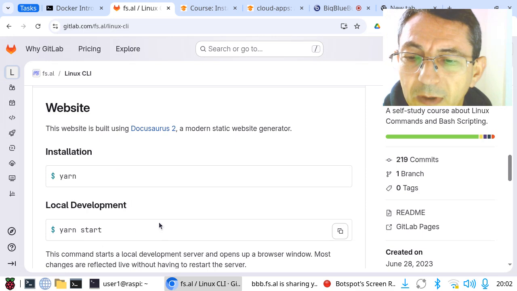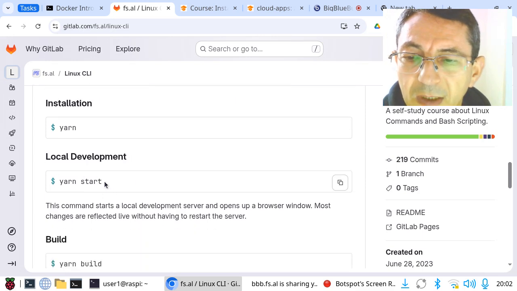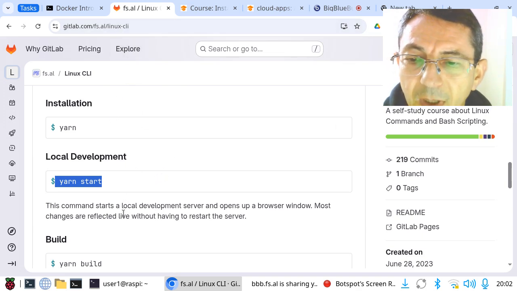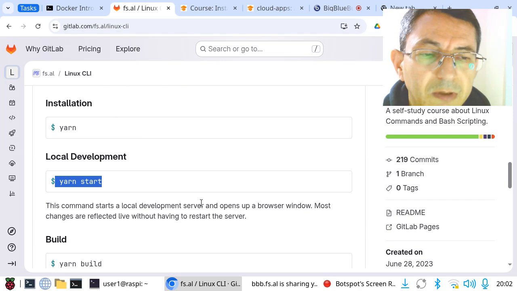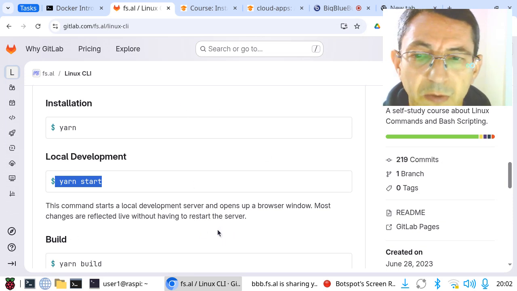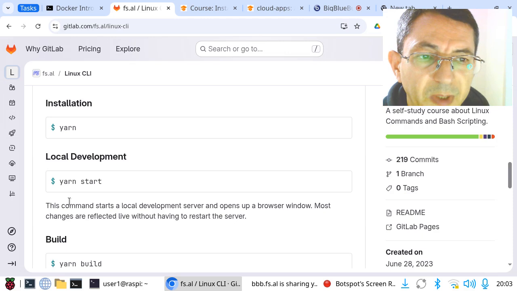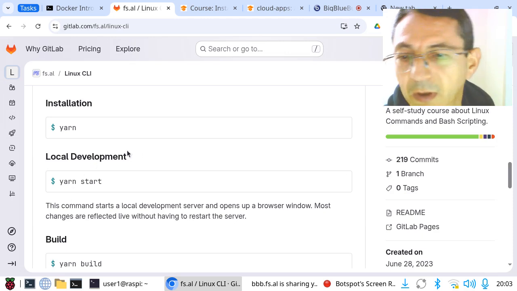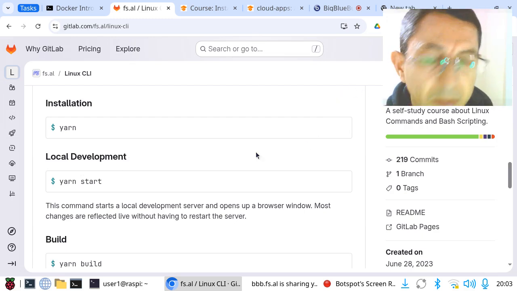And then for local development, after cloning the repo, you just run yarn start in the directory of the repo. And it will start a local web server that displays the documentation. This is, for example, for me, if I want to develop and check how they look. But you can also use it locally if you prefer.